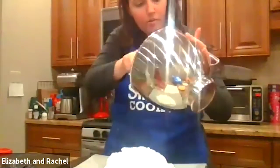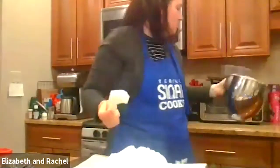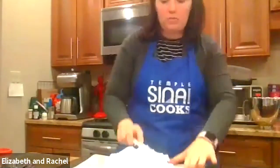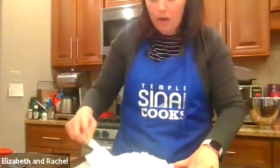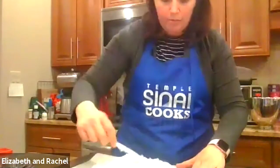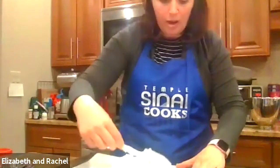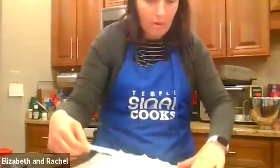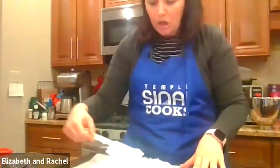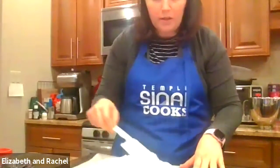All right, and then you're gonna sort of spread it out into a larger round shape. Now, I have used this to both make a large pavlova like this, or I use it to make meringue cookies, so I make a lot of smaller little blobs. You do not change the baking time or temperature if you do that.